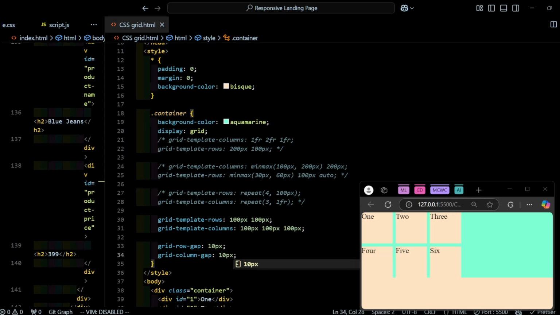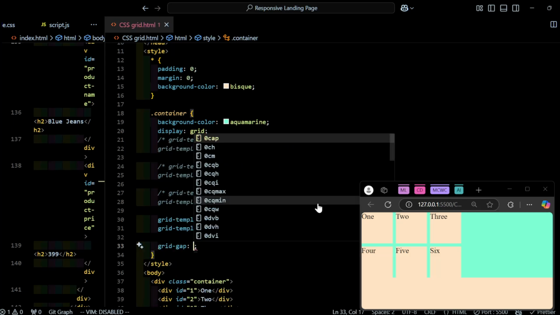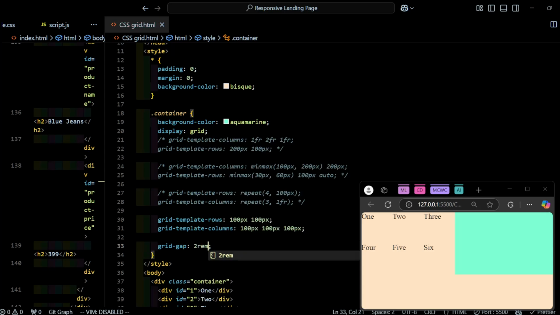So now we have this matrix where we can generate a gap. Also, there is another way of generating a gap, that is 2 rem. If I just say 2 rem, then it generates a gap of 2 rem. It doesn't necessarily have to be rem. It can be pixels as well. So each row and column has a gap of that particular size.